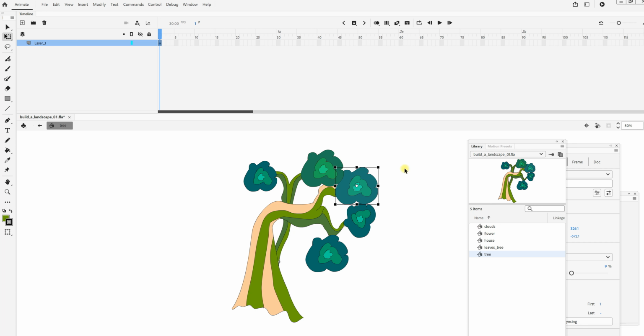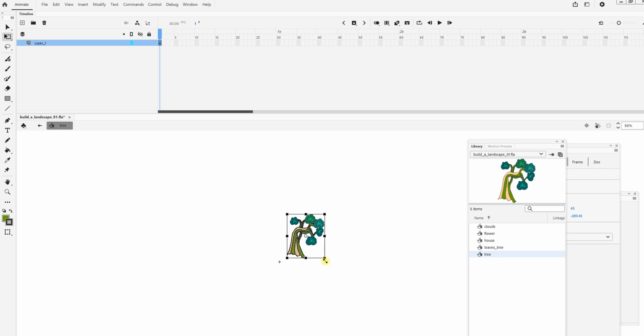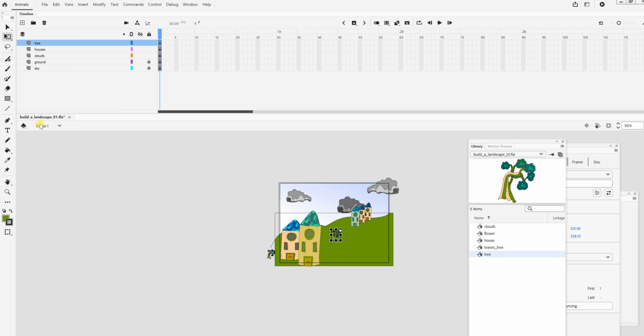And I'm going to grab everything with my rubber band tool. And now I'm just going to make this a lot smaller. This is in the symbol. That means every symbol is going to have the attributes of the original. When I click here, see how much smaller it is?